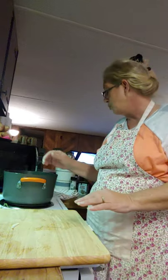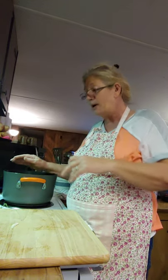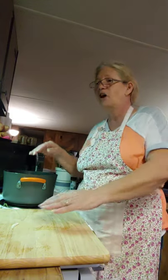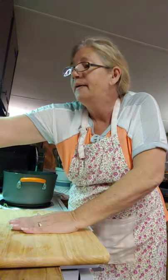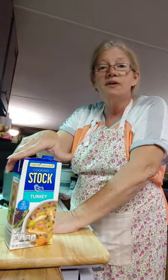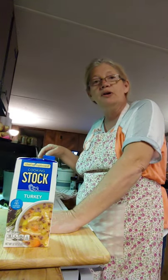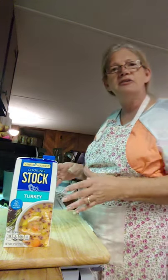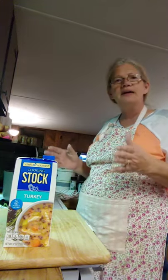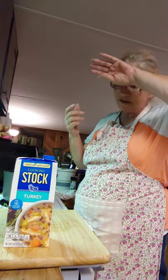I am going to take this chicken off the bone because I want it for my dressing, and then I know that's not enough stock, but boy, it's some nice stock. But I'm gonna add at least one of these turkey stocks to it, and mix it up good, and then I'll see where I'm at. But I'm going to try my best to measure everything as exact as I can now as I go along.